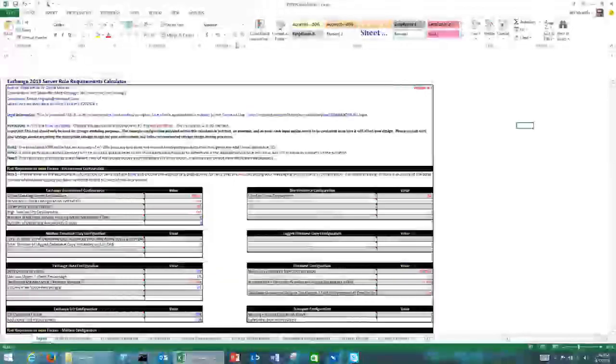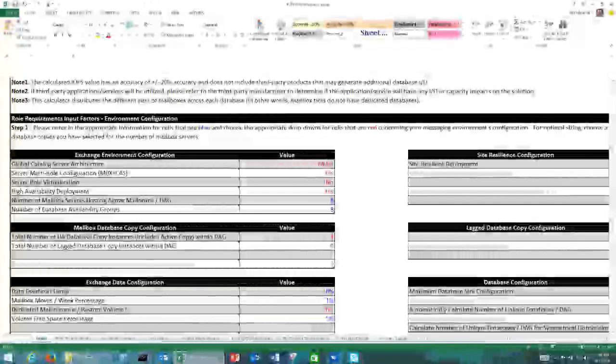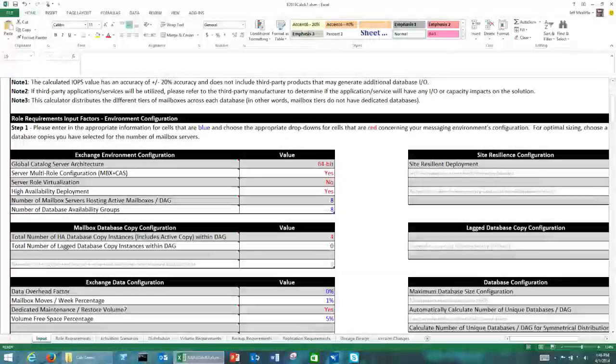And I'm going to very briefly go through a fairly simple scenario here just to point out a few different features. So the calculator is actually pretty complex. There's a lot of knobs, switches, things you can change to get different results. Try not to get overwhelmed by those things. Many of you will go through the process of attempting to size an environment with this, and you won't need to touch 80% of the things in here. Ideally, the defaults that the calculator ships with are going to work for most of you.